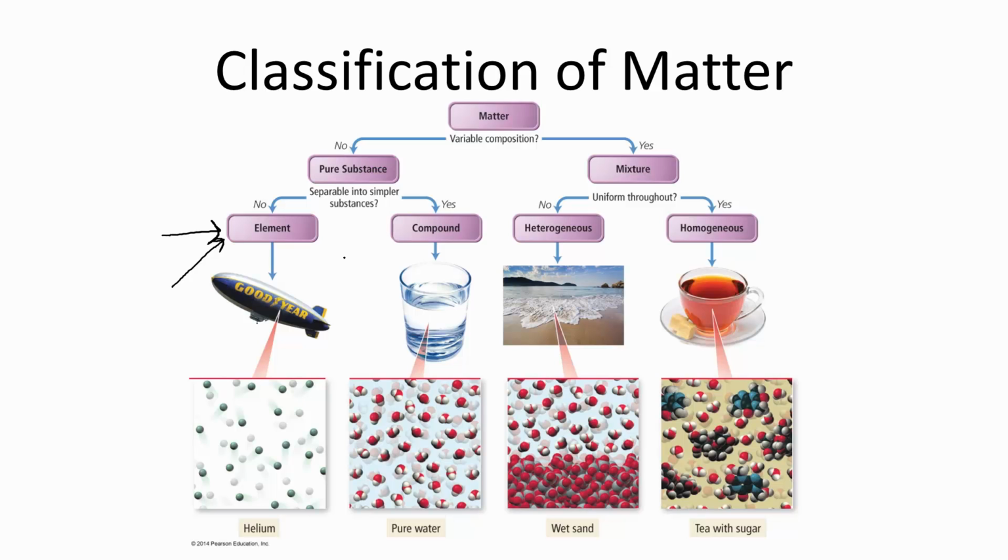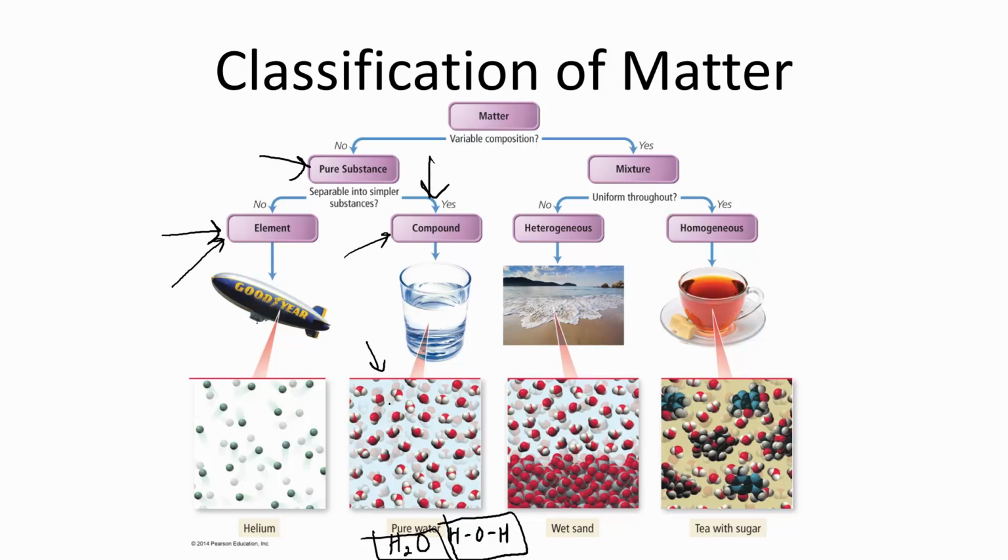Now, a compound is just what you get when you take atoms and you attach them together in very specific ratios. So if I take a hydrogen atom and another hydrogen atom, and I put that together with an oxygen atom, that combination is the molecule water. And if all I have is a bunch of those exact combinations of hydrogen, oxygen, hydrogen that make up water, then that's still a pure substance, but this is what we're going to refer to as a compound.